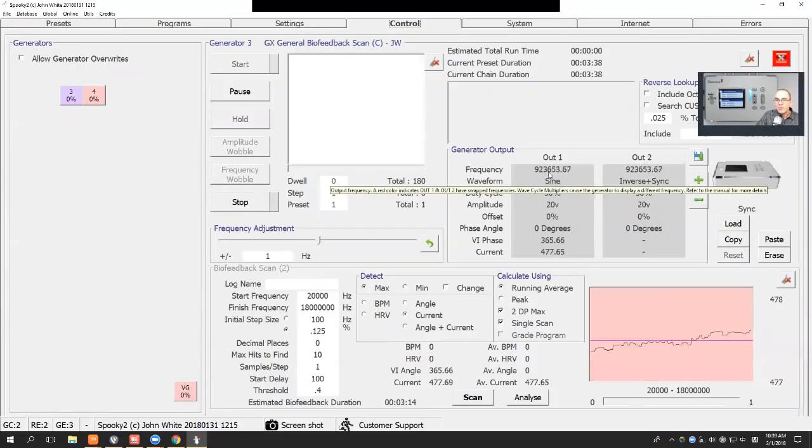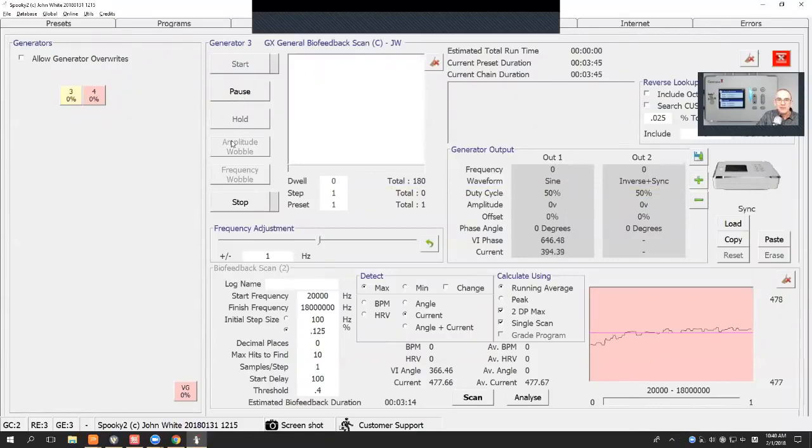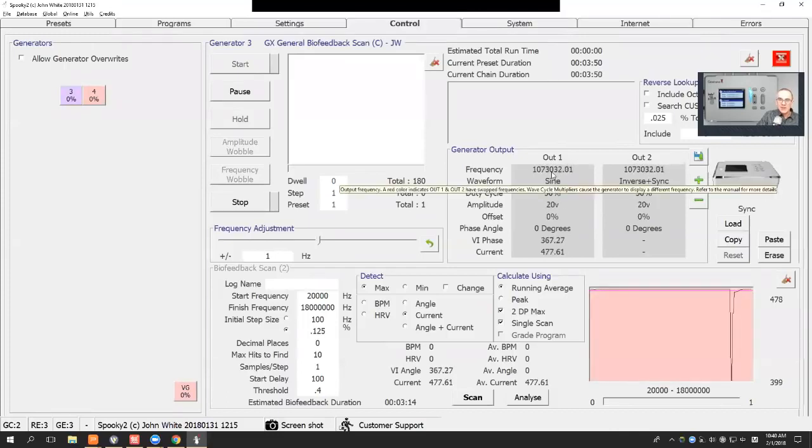Okay, we're well underway now. What is that? It's going too fast for me to count. I can't really see. I can pause at any time. Oops, maybe that wasn't such a bad thing. Good thing, but there we go. That's one. It was just under 1 megahertz. So the scan, there's that little spike there as it turned off and then turned it on again. So that's not a good thing for this demonstration. But as I say, the load isn't a real load. So I haven't got any contact leads connected to myself.